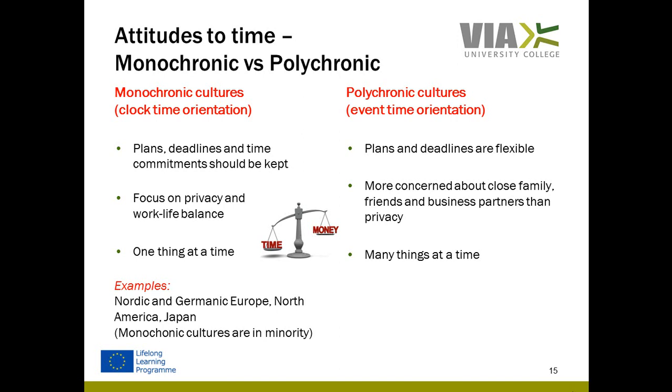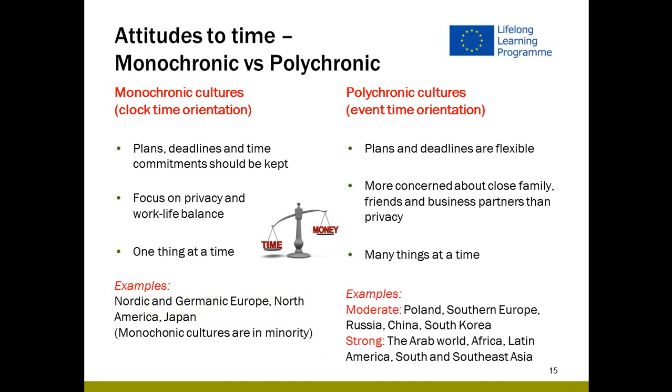For those coming from monochronic cultures, it's important to be willing to spend time building long-lasting relationships, and to create margin and flexibility in the schedule to give priority to people over plans. Examples of polychronic cultures are Poland, Southern Europe, Russia, China and South Korea, and very much so the Arab world, Africa, Latin America, South and Southeast Asia.